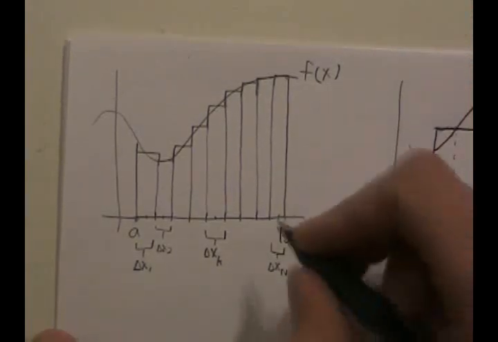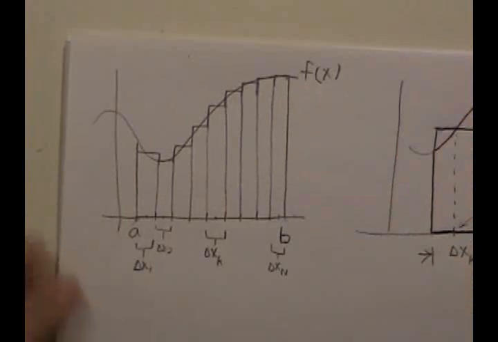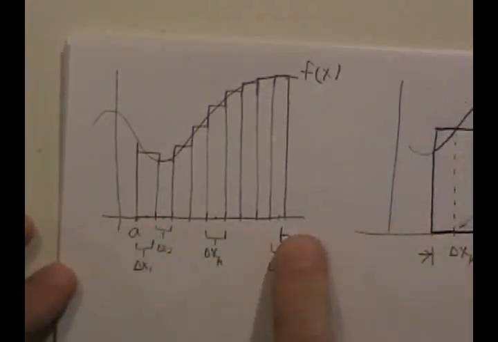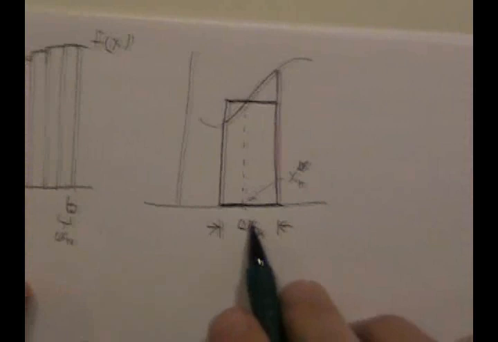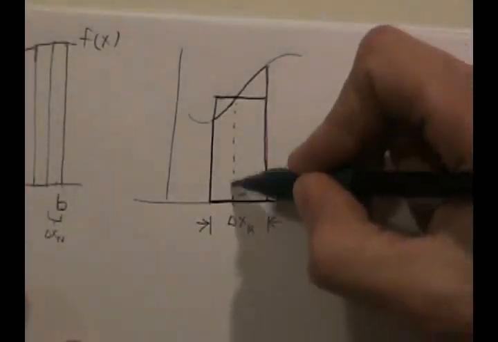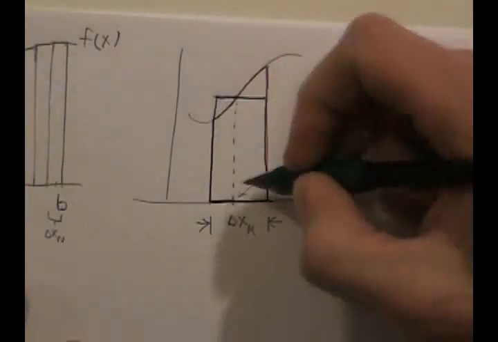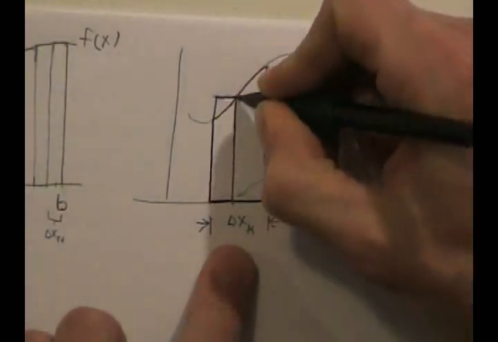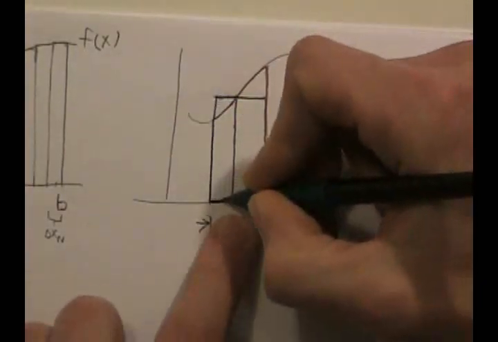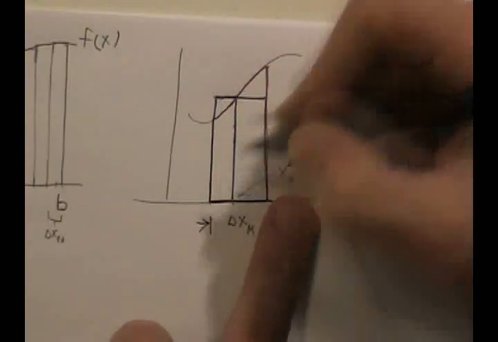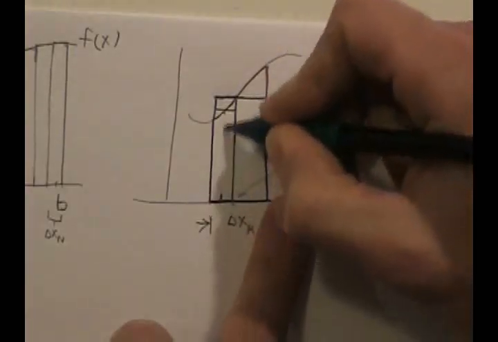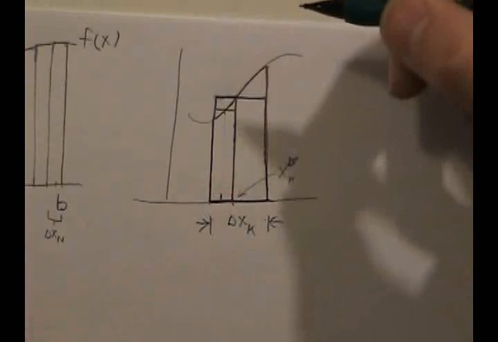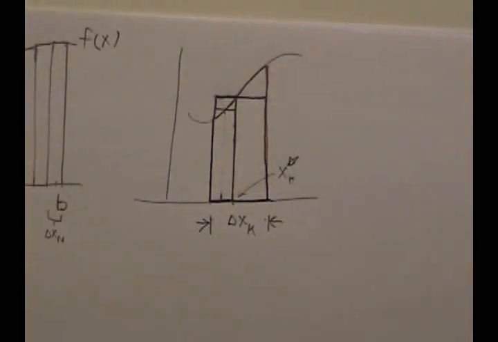But the idea here, to get the exact area, it should be clear that the more rectangles we use, the better the accuracy is going to be. So, like right here, this is a wide subinterval. If I were to say cut this thing in half and try this game again, right? Say that instead of going all the way here, I went just this far. Now, I'm just concentrating on this thing here. If I pick xk star to be this guy here, we'll probably get a better estimate of what that smaller area is, and it's going to cut down on the error. So one of the ideas that you have to buy is that the more of these things that we use, the better the approximation is going to be.